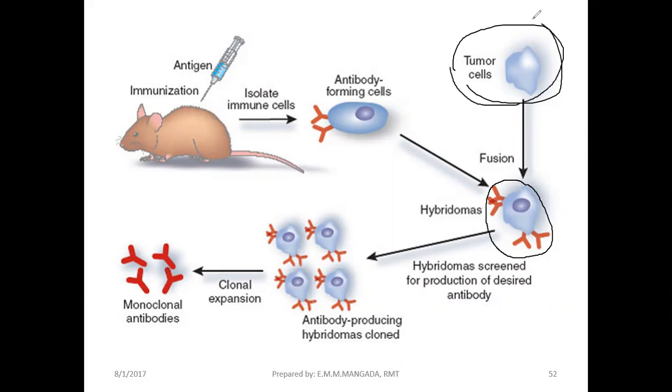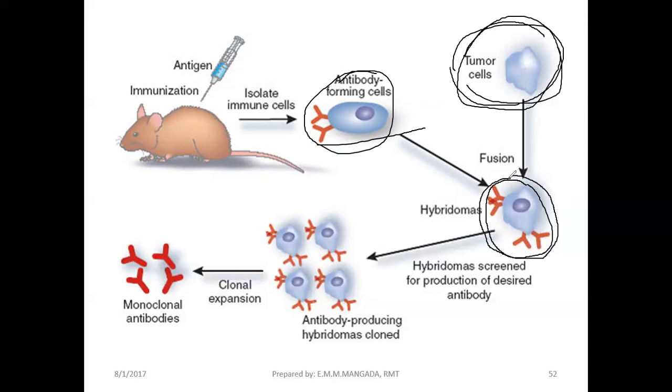Guys, yung tumor cells natin, they are long-lived cells. Okay? They are immortal. So, unlike kasi pag solo antibody forming cell lang siya, after some time, they will stop producing. Bakit? Kasi they will die. But when you fuse them with your tumor cells to produce this hybridoma, other than magpo-produce siya ng antibody, it also has this characteristic of longevity and reproductivity.